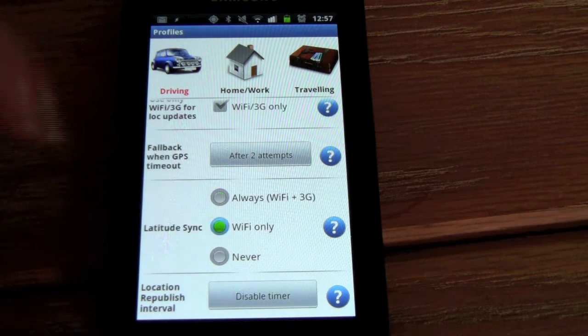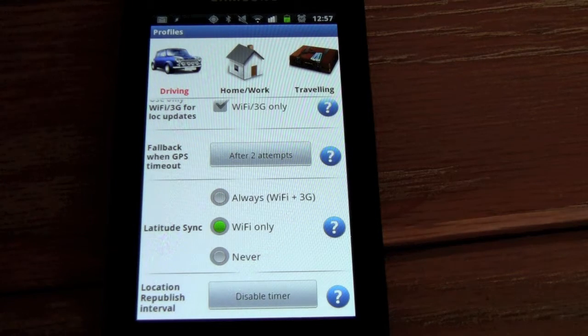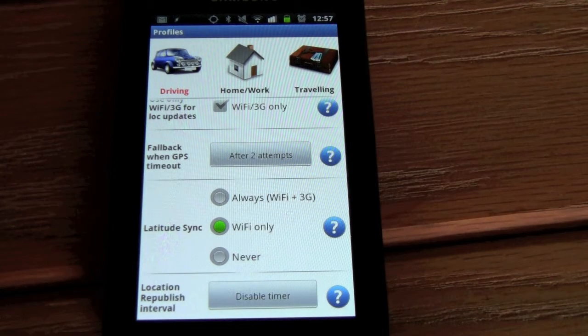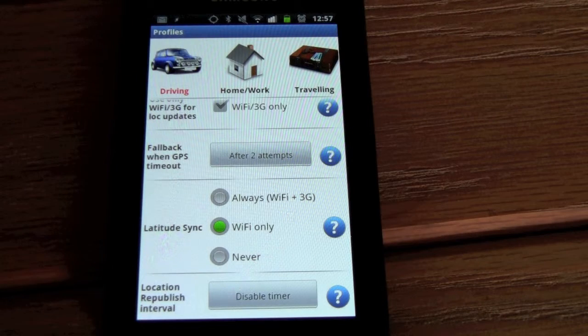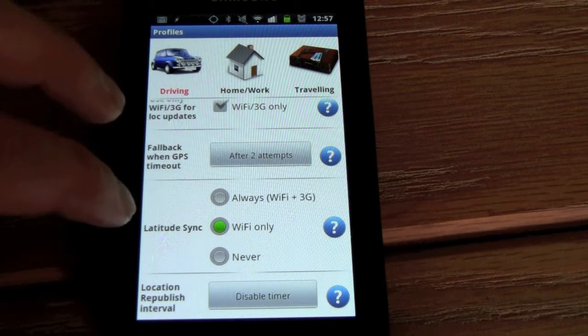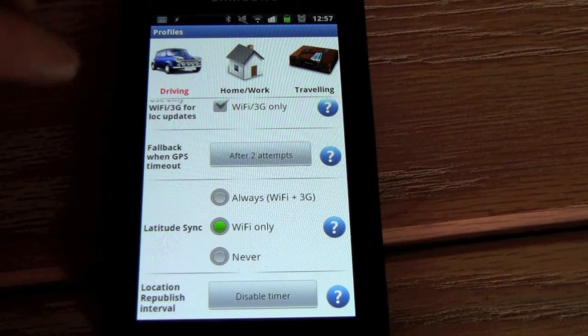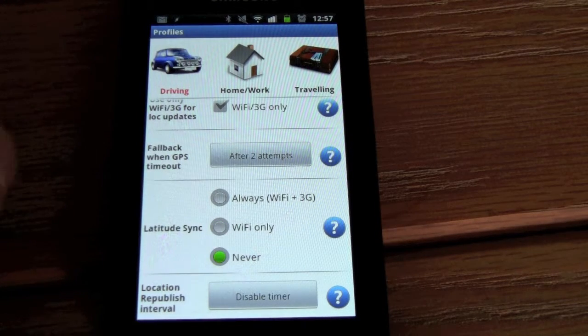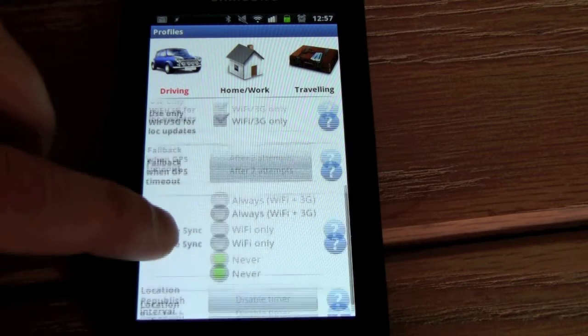Another option is the Wi-Fi only option, meaning that we will only send locations to Google Latitude when the phone is connected via Wi-Fi. So this is, for example, useful when traveling abroad and you don't have a roaming data connection, or you don't want to use the roaming data connection. And you can also specify never, meaning that the locations will never be pushed to Google Latitude.